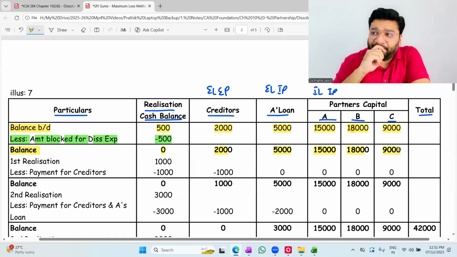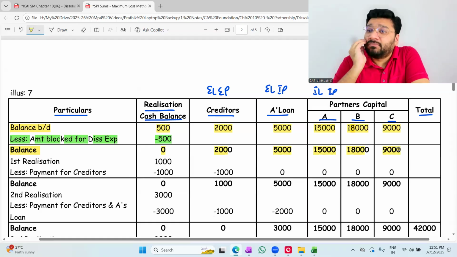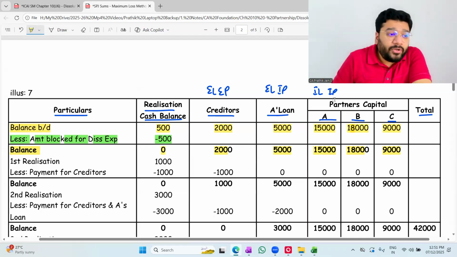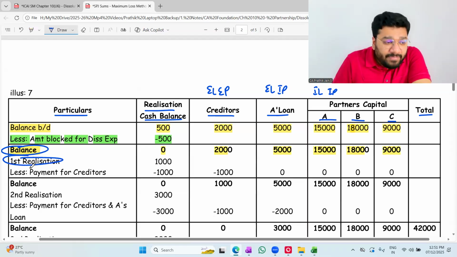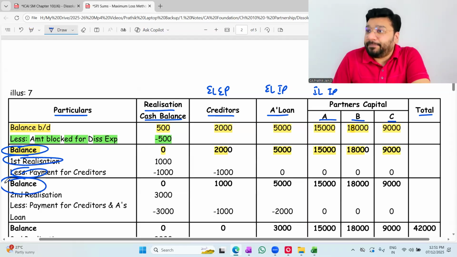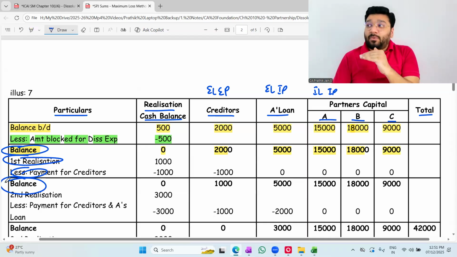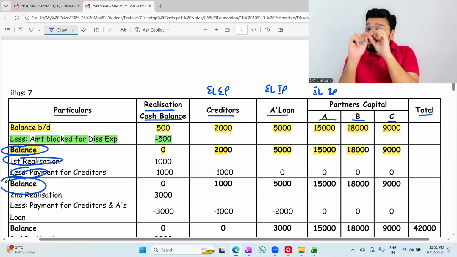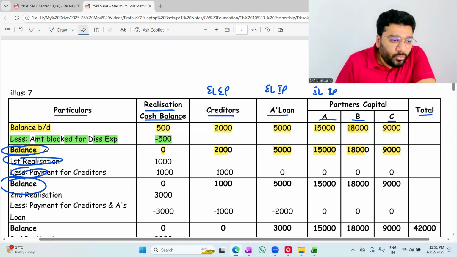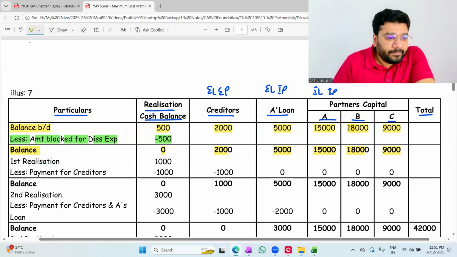Now here I'm doing balances so many times because I want to explain the concept to your head. In exam, no need to do this multiple times. You have to save time. So maybe what you can do is, without doing this balance, directly record the first realization, make the payment and then do the balance. In exam to save time. Here I'm doing it step by step because I want the data to be loaded in your mind. Each step should go nicely into your mind. In exam, you can do it a little bit concise. Online people, okay, not okay?